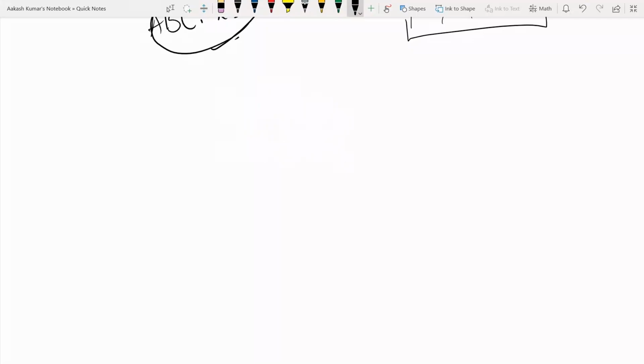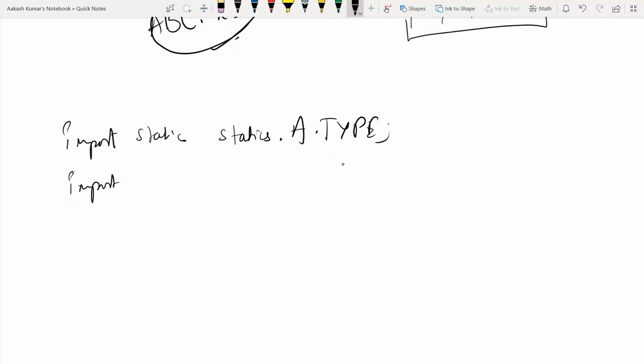And there is also the same name issue in static imports, but it is not classes, but it's members now. So if there is a case like this which says import static, I don't know, there's a package called statics, for example, .a, this is the class .type, right? And we have another static import which says import statics.b.type.